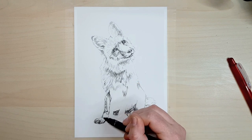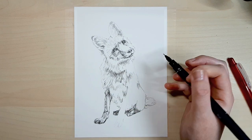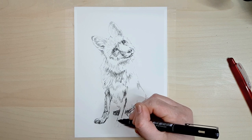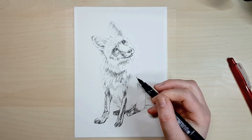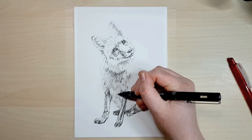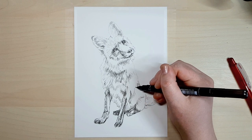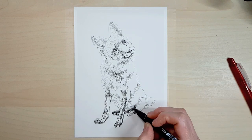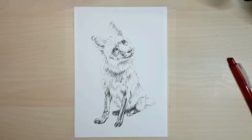If you aren't working in realism or photorealism — if your work is very stylized or cartoony — then sure, draw from your head and it will probably look like the animal it's supposed to. But the style I'm aiming for, and a lot of other people are too, is realism or photorealism, so having a reference photo to make sure every little thing is as realistic as possible is pretty much essential.